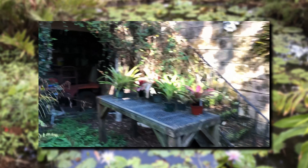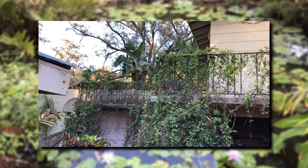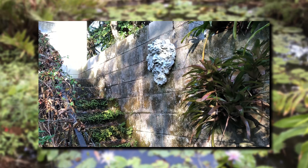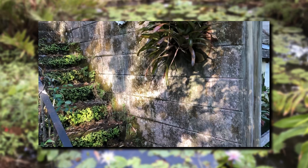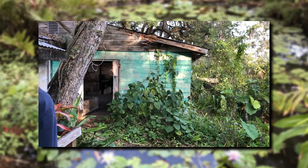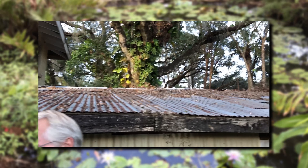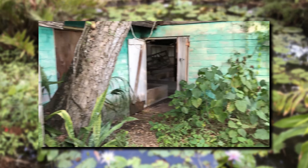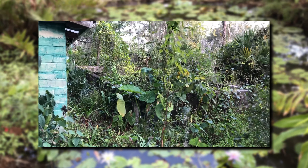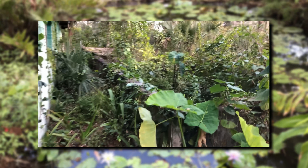Bob, what was this little structure up here when he first moved here? There was no air conditioning yet. He had lived in Ybor City quite some time, and in Ybor City everybody would get up on the roofs of their houses to catch a breeze — that was how you got cooler. They would have canopies and people would sleep under them. So when he moved out here he built that as his office — it has windows all the way around and he would sit up there to cool off. There was really no distinction between the business and personal property. That was one stipulation when he gave the park to the county — that he could still sell plants out of it.